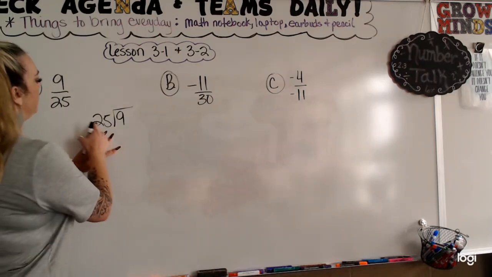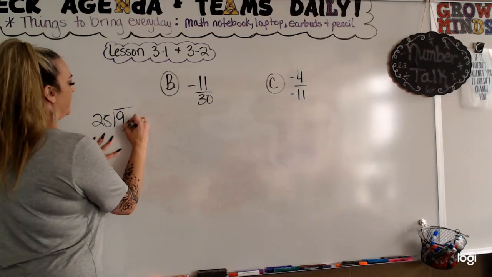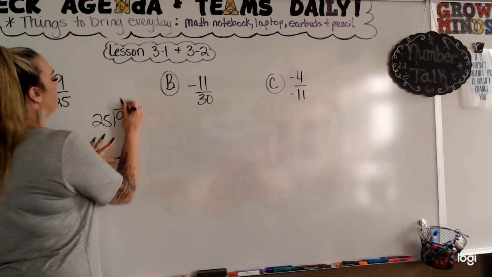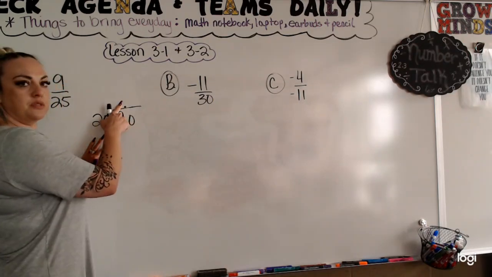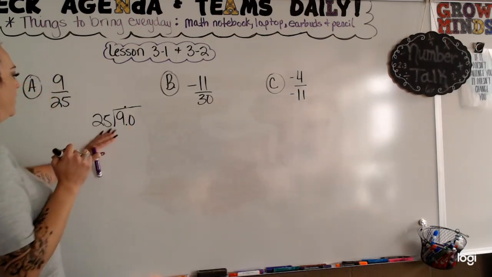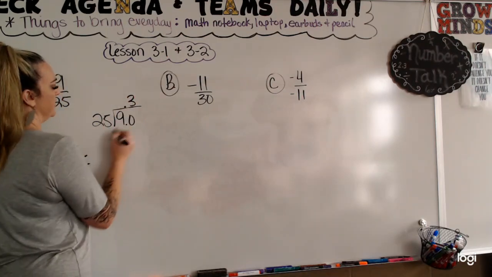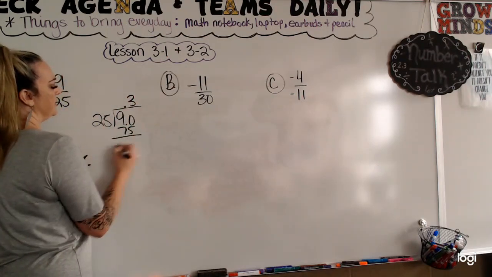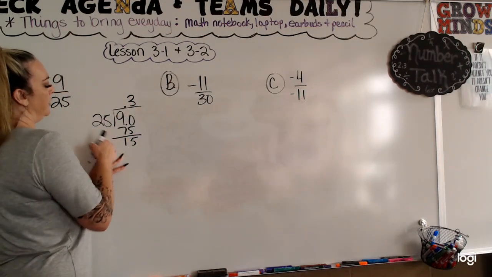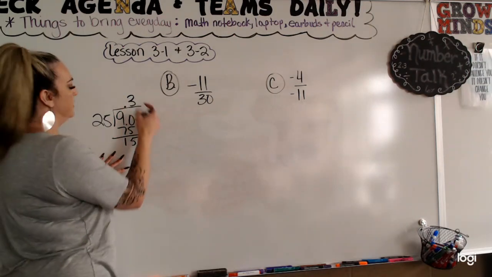And if you remember, we can't put 25 into 9, so we're going to use some place value and add a decimal and 0 to make it now 90, forgetting about the decimal for a moment. And we always bring it right up so we don't forget to do it later. So 25 goes into 90. Well, it almost goes in 4 times because that would be 100, which means it only goes in 3 times. That's 75, and we subtract. We get 15 left. We need to keep going until we see that this either repeats or terminates.